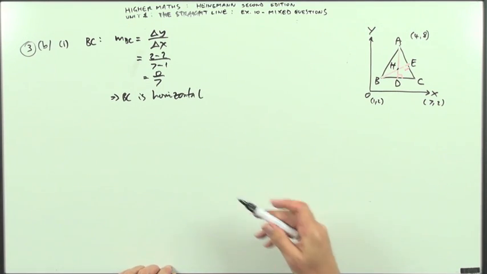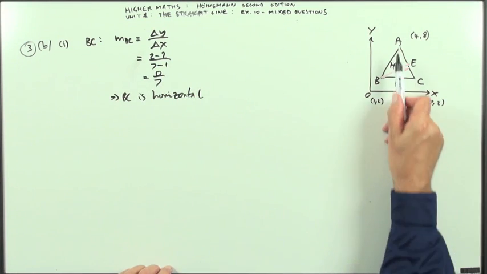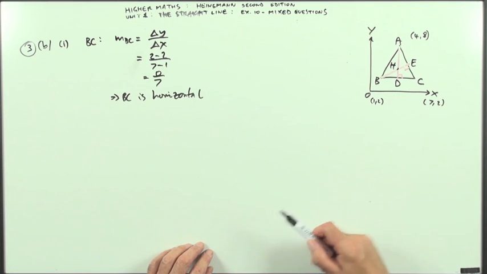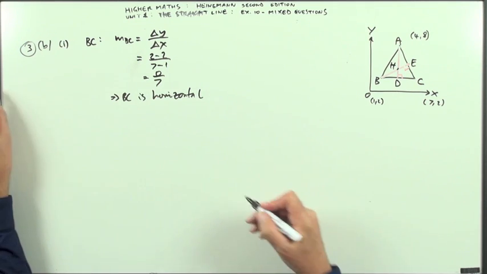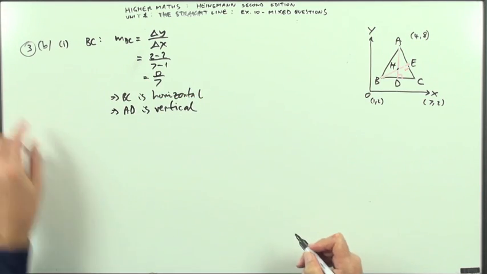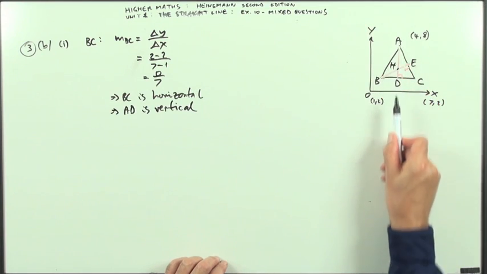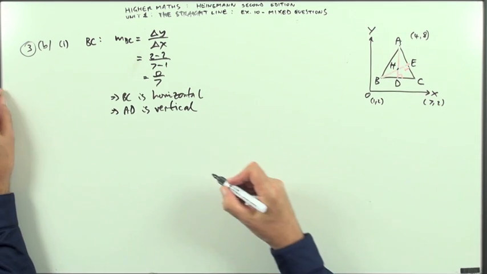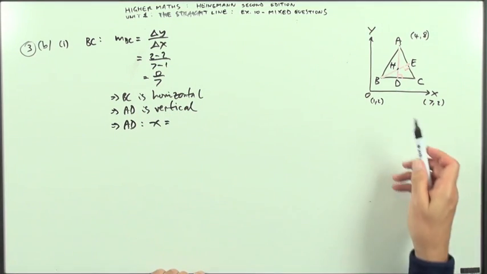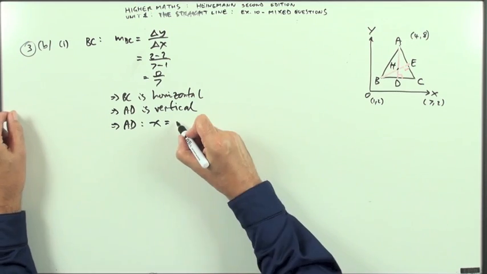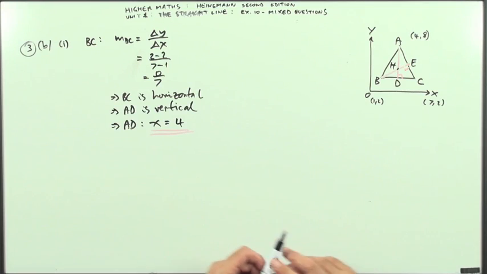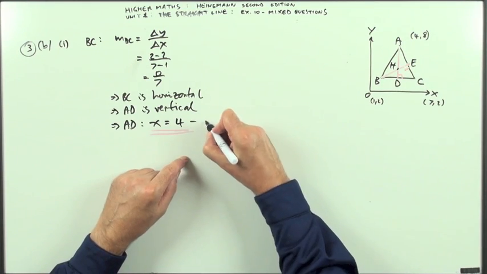As soon as you've got a 0, that means that BC is horizontal. As soon as you've got a gradient with a 0 in either of the parts, you know it's either horizontal or vertical. In which case, its perpendicular will be vertical or horizontal. And they've got very simple names. So BC is horizontal, which means that AD is vertical. And a vertical line has got an equation like constant X. AD is vertical, which means that for AD, X is always the same. It's always the same, so it'll be the same as any particular point like that, 4. So X equals 4. That would be the equation of AD, a line of constant X, a vertical line. I'll give it a name, 1.